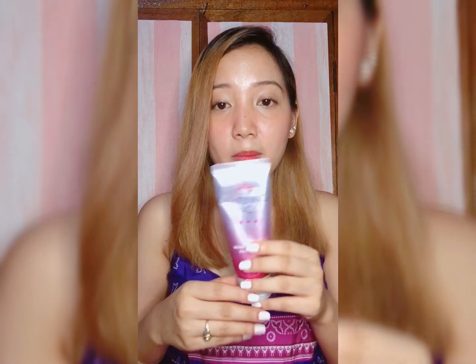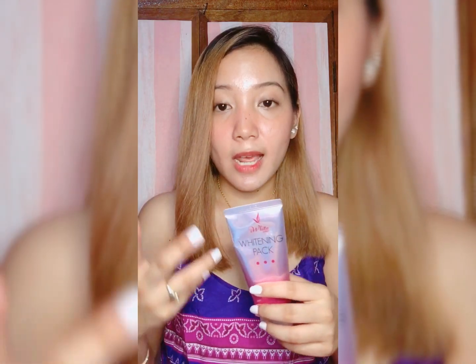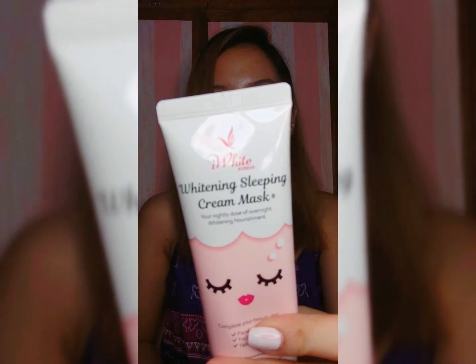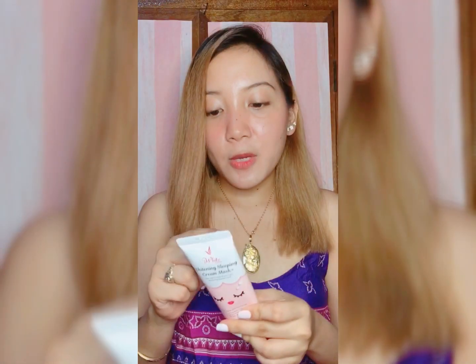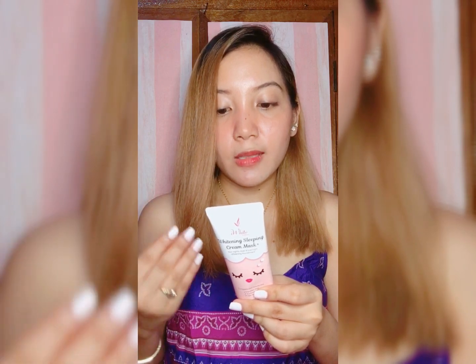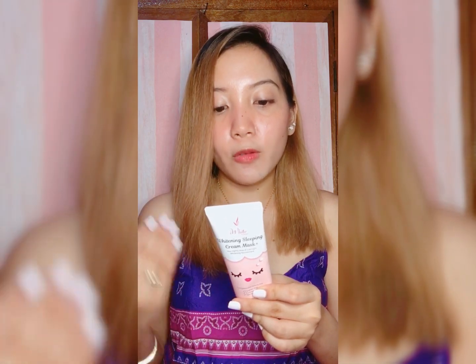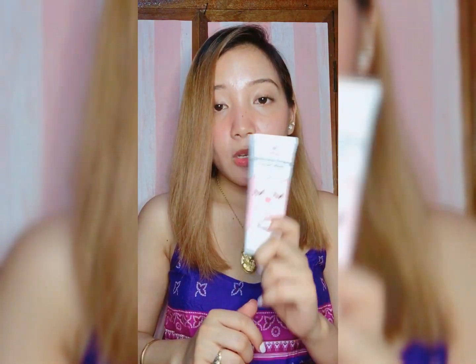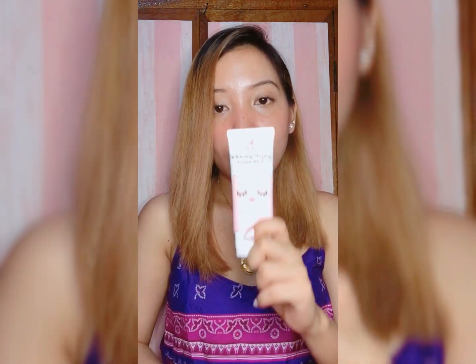So after removing the mask, I wash my face, I only use water, and then I pat my face with a towel to dry it, and then I apply the whitening sleeping cream mask. Here it is, the whitening sleeping cream mask. The Iwhite Korea Whitening Sleeping Cream Mask enriches your skin during sleep with active lightening and rejuvenating ingredients for a deep overnight skin nourishing experience. Wow. So I'll be sharing with you my experience in using this product.